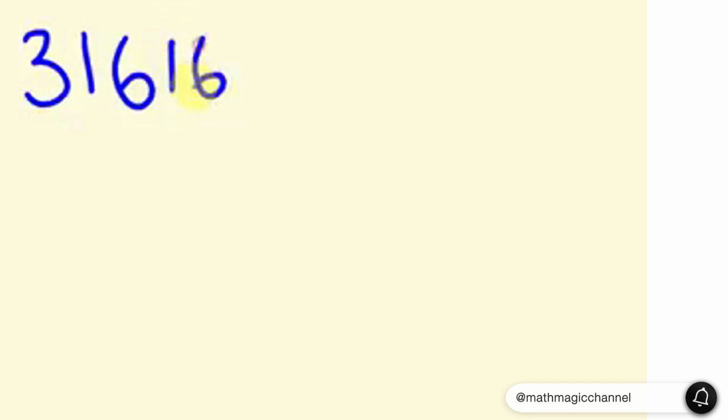So say, for example, I do this one here, 31,616, and I times this number by 4. I'll work through how this concept of pre-carrying works. First off, we do 3 times 4 and we get the answer of 12. But before I write down 12, I look at the next part of the answer and I go 1 times 4, the answer's below 10. I'm not going to have to carry anything, so I can put down my 12. If I did have to carry something, I'd carry it across and put that as part of my answer.